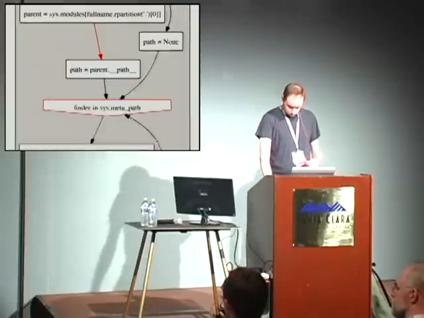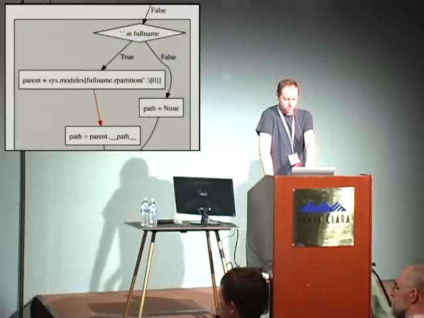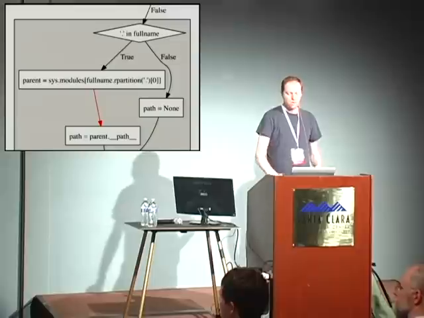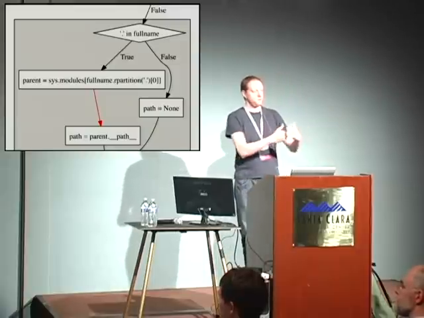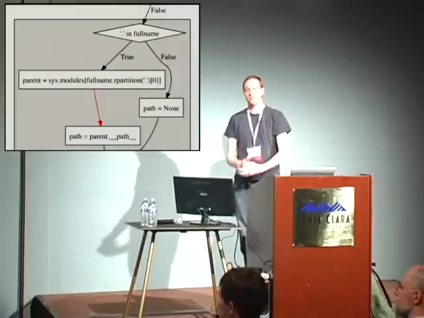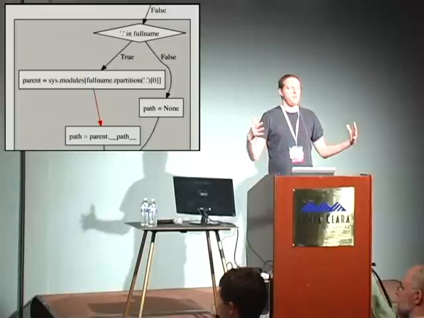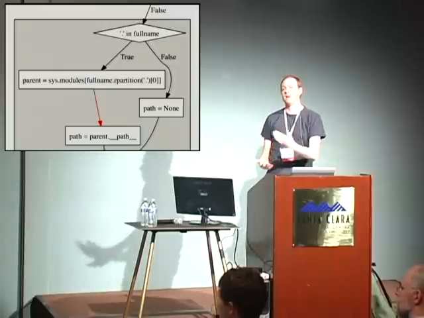But if there is, basically, sorry, at the bottom you're trying to grab the path of the parent so that you know basically where you're going to be working from. If you're working in a package, you're obviously working off of dunder path. If you're working off of something that's not in a package and that has no parent, you're going to be working with sys.path.